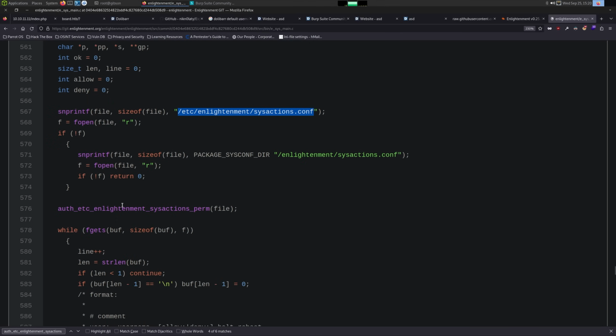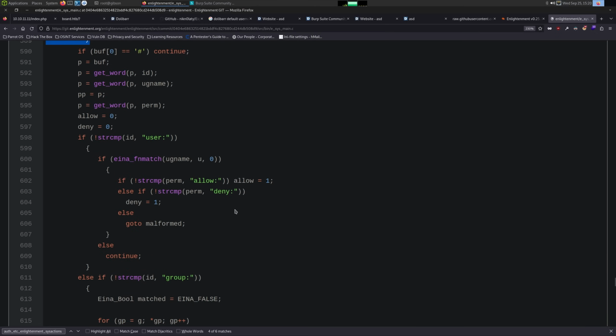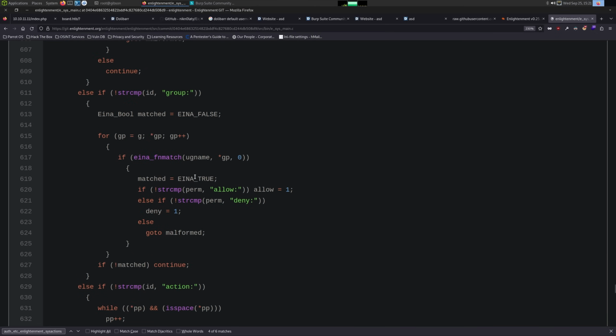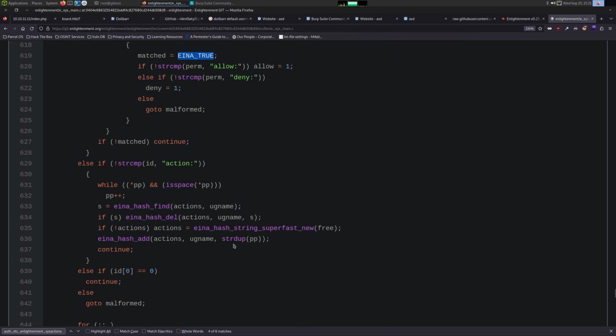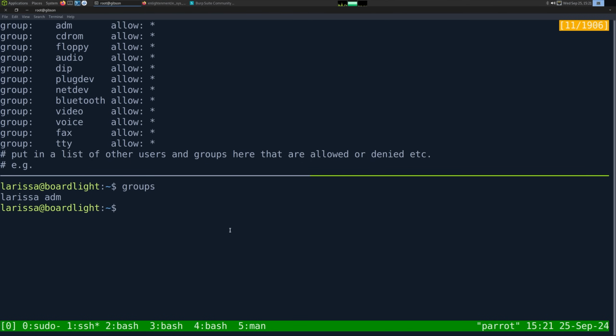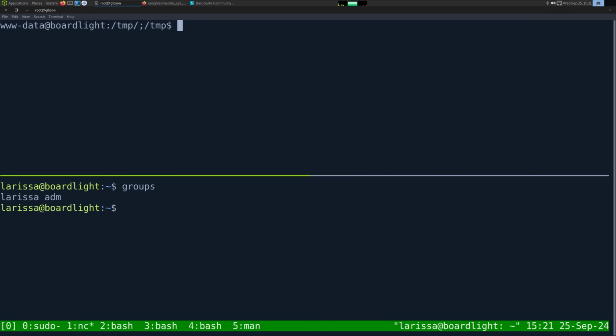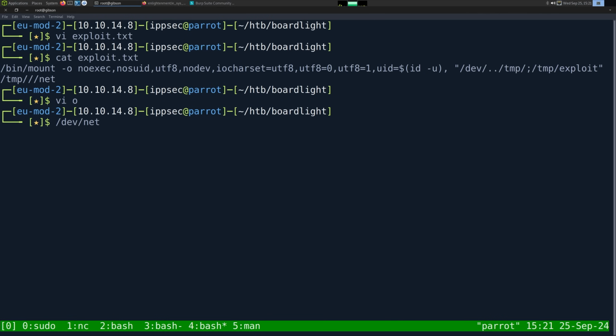So we go here, we're doing gets, and over here it's comparing. And let's see, one of these will return true. So if it ever hits an allow, then the function exits, returning true. So that is why www-data couldn't use enlightenment for privesc, but Larissa could. Is there anything else we want to talk about in this exploit? I don't think so. I think that pretty much covers it.